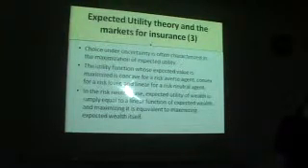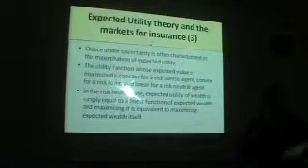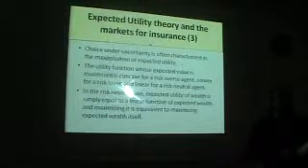While in the case where I am risk neutral, it will be a straight line. As expected utility goes up, I am willing to pay in the same proportion. This is the case of constant marginal utility. The last one, in the case of increasing marginal utility or risk preference behavior, you can see that it is convex. In other words, he is willing to pay more than the expected utility.